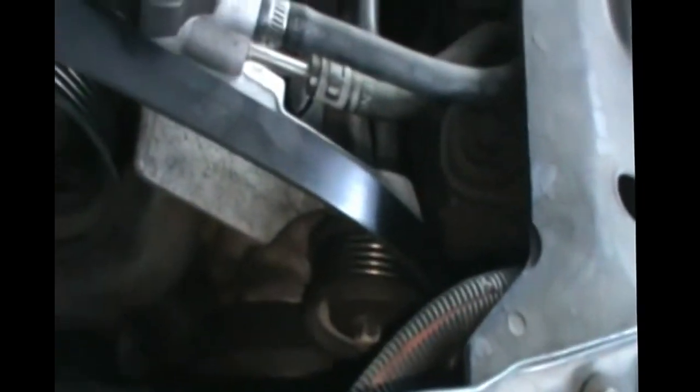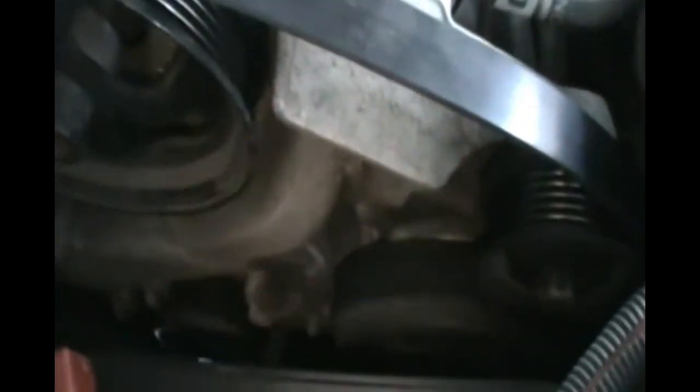Me, generally, as a rule of thumb, I don't remove the whole thing. I'm only going to remove it off this pulley and the water pump. Heck, actually, you don't even have to remove it at all. Just go unscrew the water pump. When the water pump falls down, these things will stay in place. Get the new water pump and put it on top of the belt itself. I'll show you what I mean.